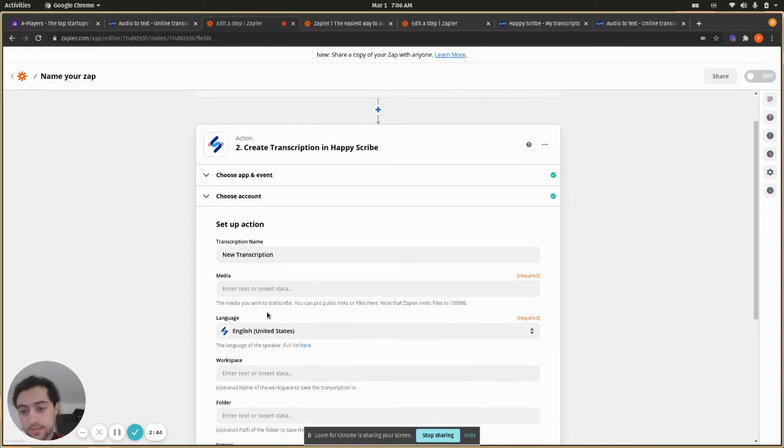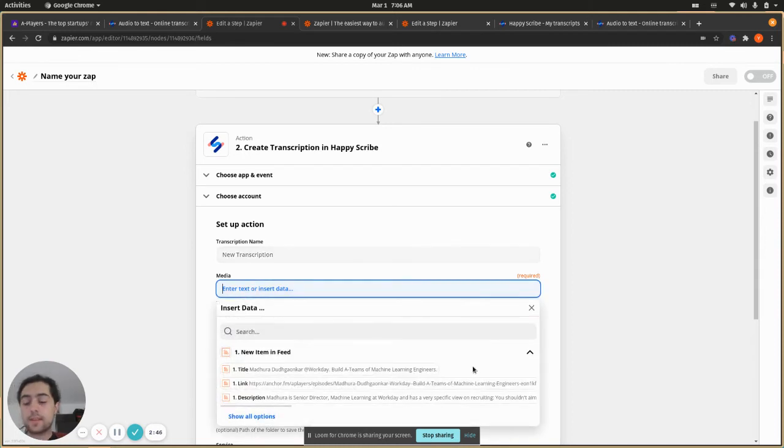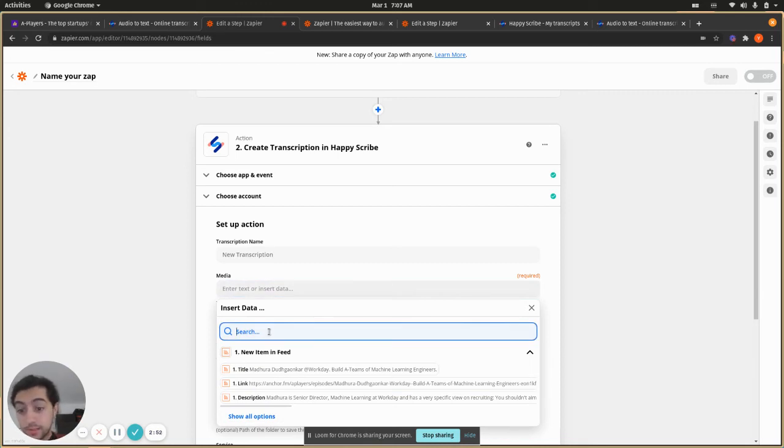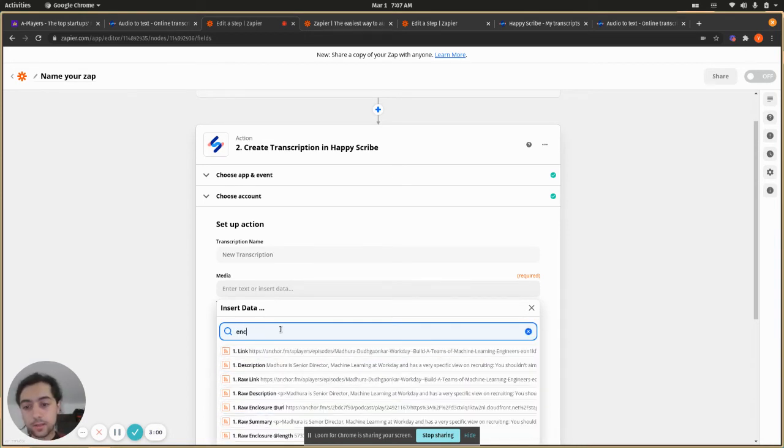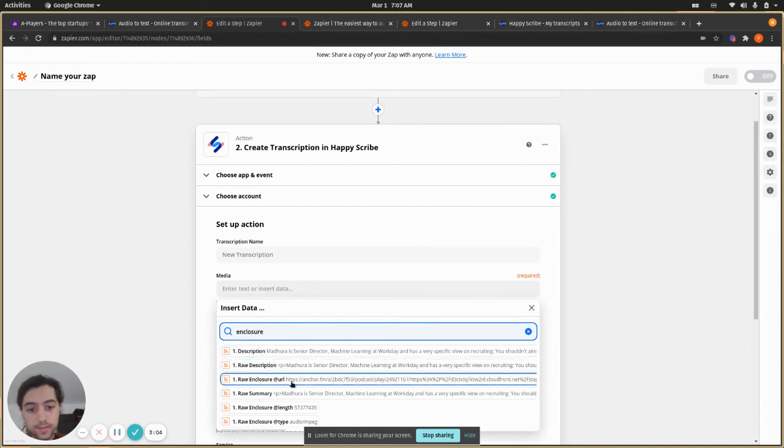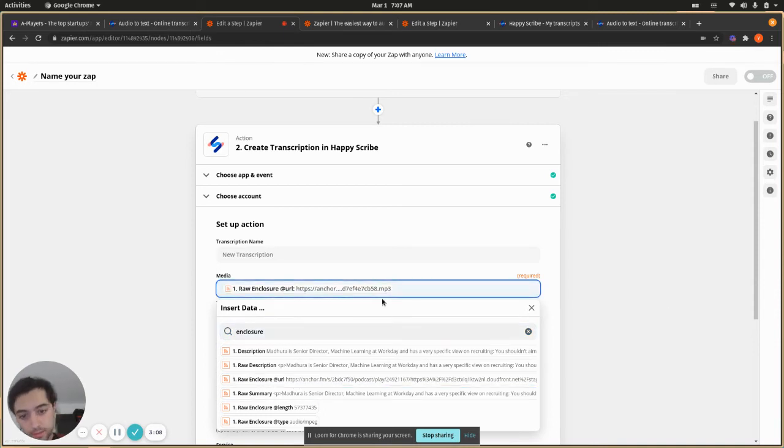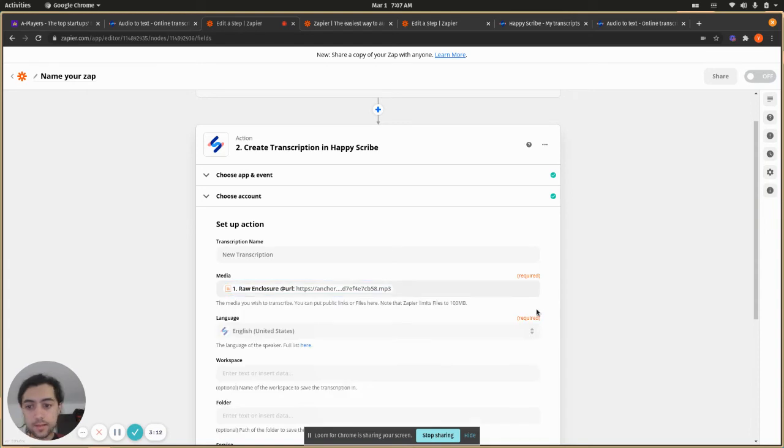So the only thing that's important here is to set the media URL. And that's the only tricky part of RSS. The name of the field. So we go to the search bar. So here we can search on the response from the RSS feed, the RSS content. So we type enclosure, and then we click on raw enclosure URL. This is the URL for the media. MP3, you see? That's the MP3. And that's it. We don't type anything else here.